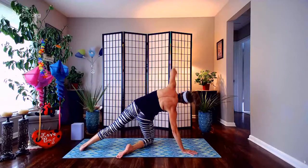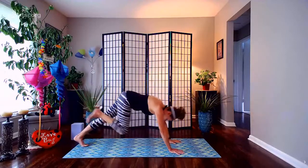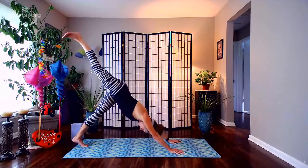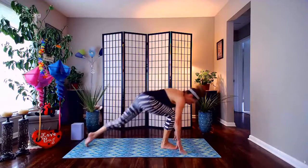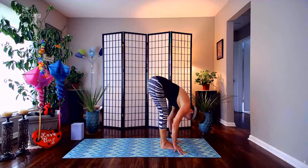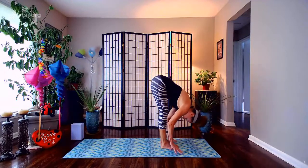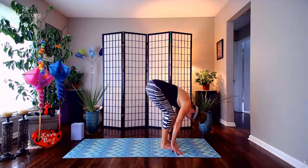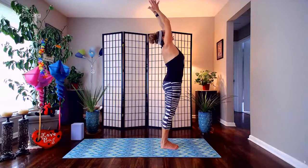Reach that left hand back down to the mat. Slide the right leg back behind you into three-legged dog. And take a big step towards the top of your mat. Left foot follows. Forward bend. Halfway lift, inhale. Exhale, fold. Sweep the arms forward and up, inhale. Press palms, chair pose.